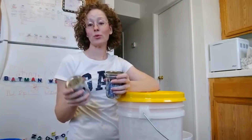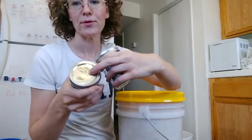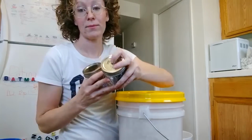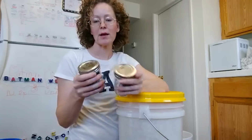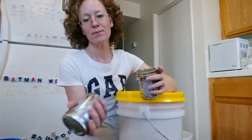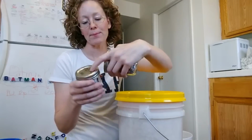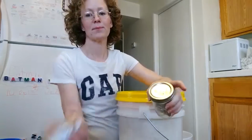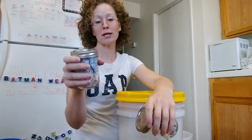Okay, let me tell you something really weird about these jars. Do you see how I pushed that down and it's still staying down? Both of them, right? But they're not bulging up. This one was kind of bulging up and it was real tight. Watch what happens. You think it's sealed, but watch. Shake it down, all right? All the oxygen absorbers shot up to the top, bounce the lid right back up again. See? Pushed it back down. This is not sealed, at least not yet. That's how you test if your jar is sealed, all right?